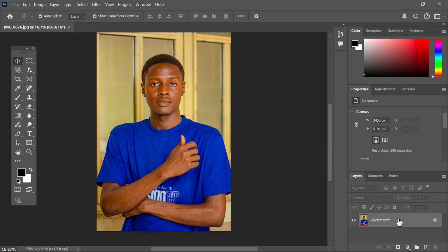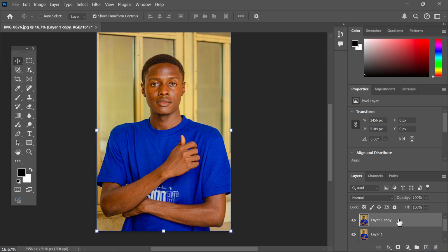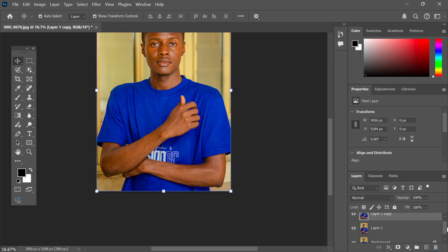We are going to go to the layer. We are going to duplicate the picture into three, Control J into three. The first layer should be named color. This is a layer whereby we are going to maintain the color of the picture. While the second layer, texture. All the texture of the picture is on the third layer. Then we are going to close the eye on the texture, and click on the color layer.